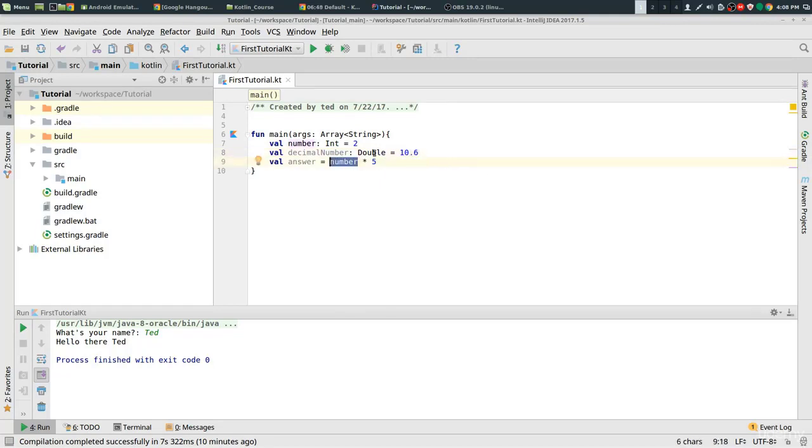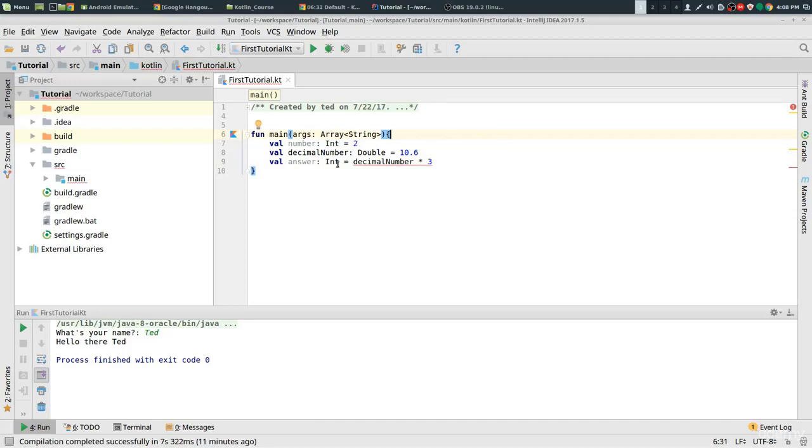So if we put this decimal number in here, say we change this to an int.